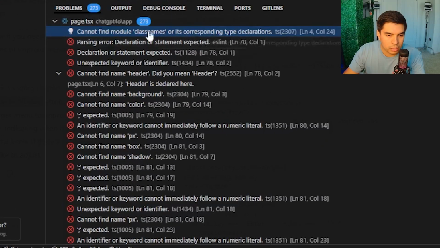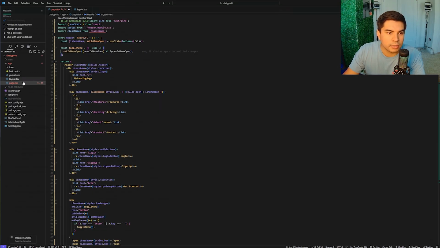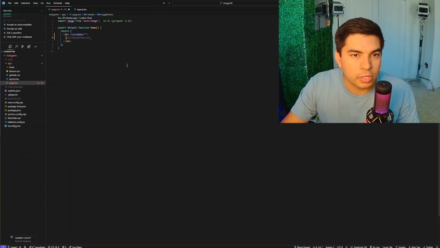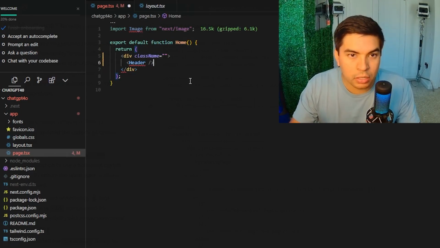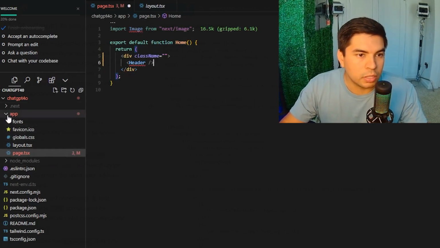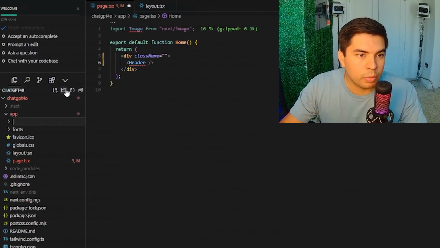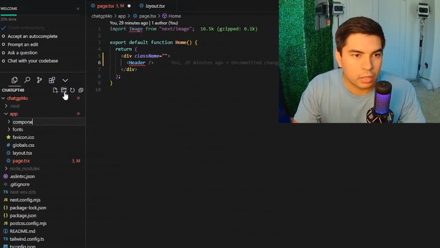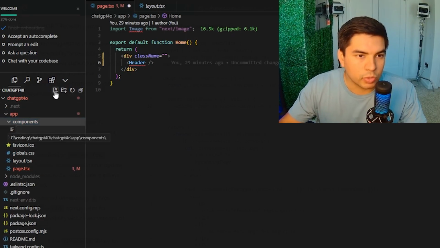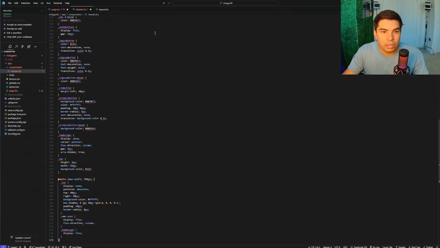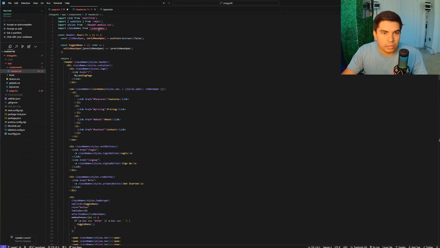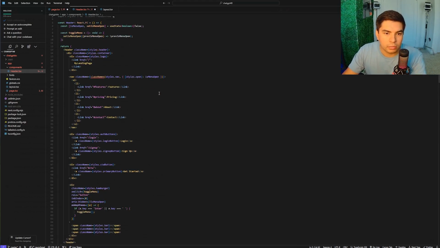It's saying, cannot find class names declaration. Right, because is it a type? Yeah, it is a type, so it should. All right, maybe this is not the best option. Let's go ahead and create a header component. So we'll just simply, instead of our app, go into components. There we go. We're going to create a header.tsx, and then we'll paste this in here. Yeah, it's not finding the class names declaration, so it shouldn't.